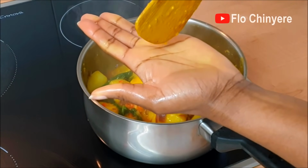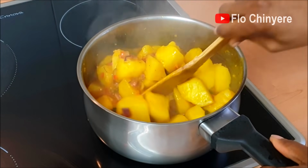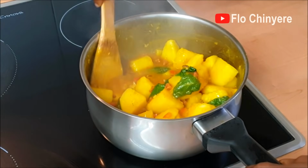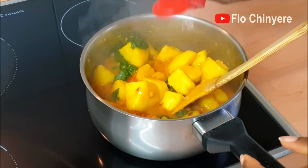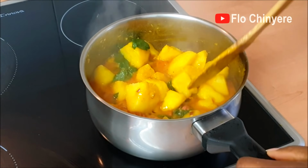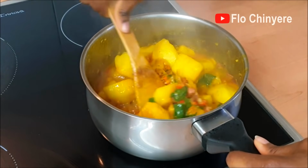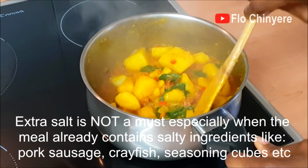Taste for salt. Do you know that this is okay? It's actually okay. You don't need a lot of salt in your meals. Yeah? Okay, let me add some for completeness, for those that will come and say, this food will be tasteless, you didn't add salt. Some people have trained their taste buds with too much salt that they now think that adding salt is a must to meals. Adding salt is not compulsory, huh?